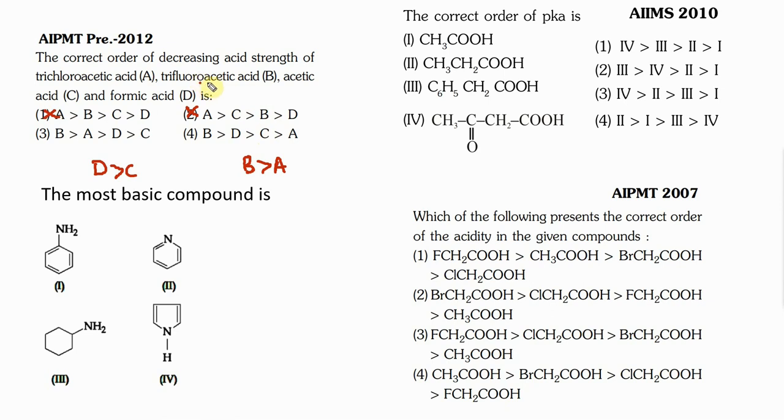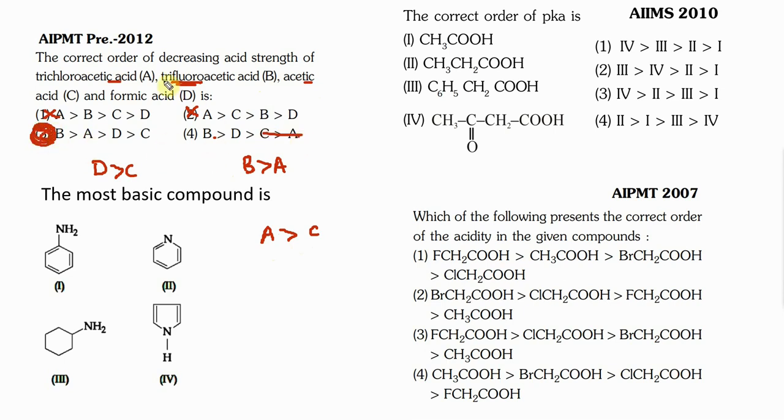Now you want to know here, formic acid order extremely high, 3 of the fluorine atoms, correct? If there are more electronegative groups, acidity increases. So B is going to be the strongest, B in both of them. Then I have to decide where my trichloroacetic acid goes. Now look at acetic acid and trichloroacetic acid. Which is going to be stronger? A is stronger than C. Wrong. So this is going to be the option.